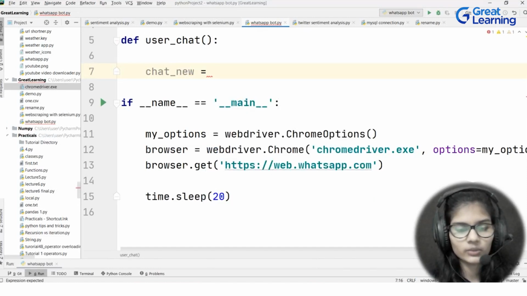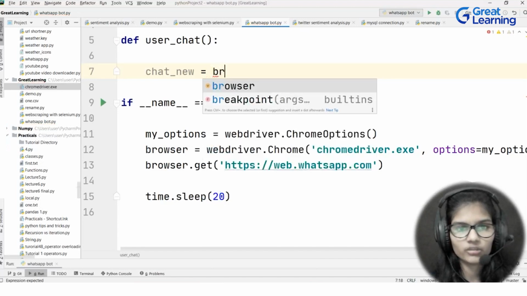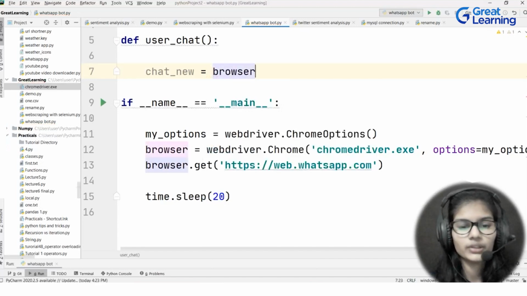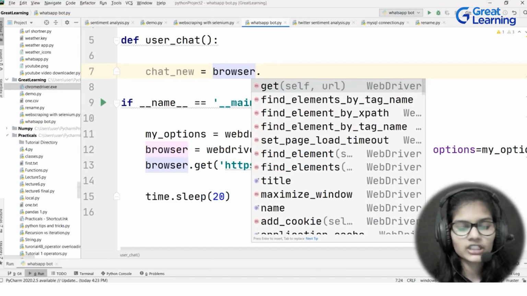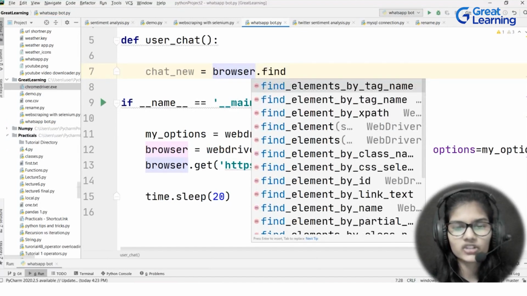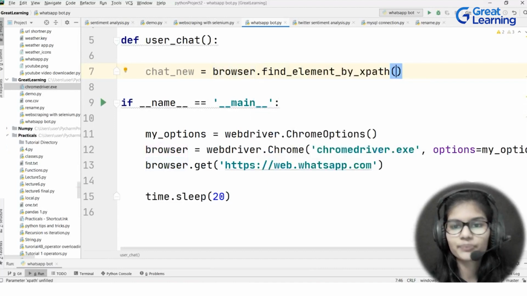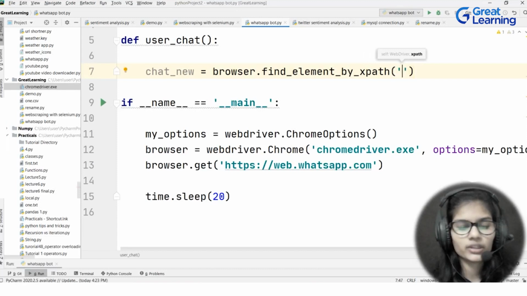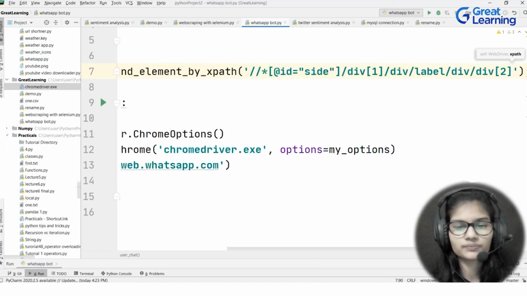So my browser name which we had used is simply browser, right? I just use browser, not Chrome browser. Fine. Putting a dot and giving my function here, I'll be executing that with the XPath, right? So this is the function that I'll be using, putting these double single inverted commas and pasting that out.